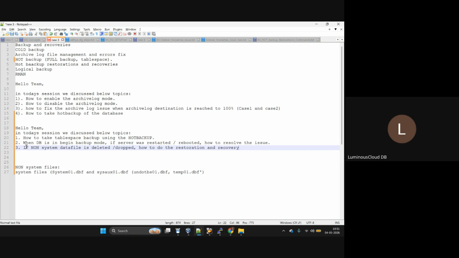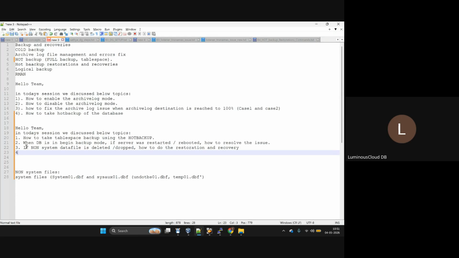Next, we learned that if a system data file is deleted, how to do the restoration and recovery.